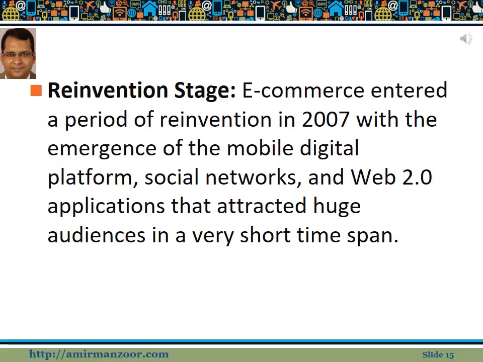In the reinvention stage, e-commerce has been transformed yet again by the rapid growth of Web 2.0, widespread adoption of consumer mobile devices such as smartphones and tablet computers, the expansion of e-commerce to include local goods and services, and the emergence of an on-demand service economy enabled by apps on mobile devices and cloud computing. Web 2.0 is a set of applications and technologies that enable user-generated content, such as online social networks, blogs, video and photo sharing sites, and wikis.